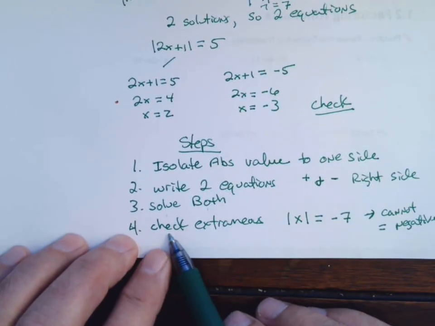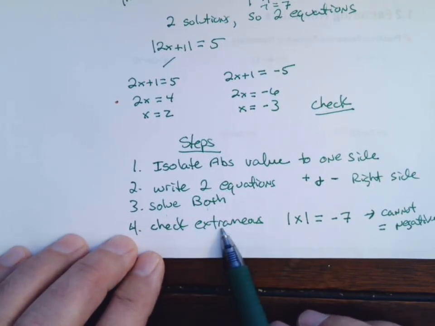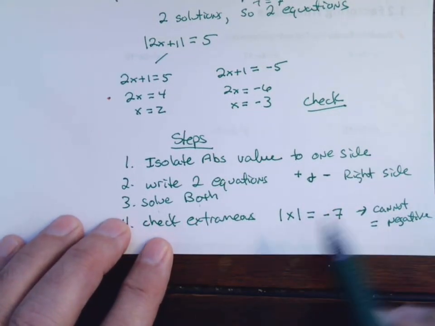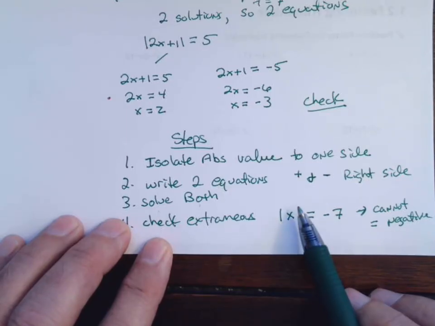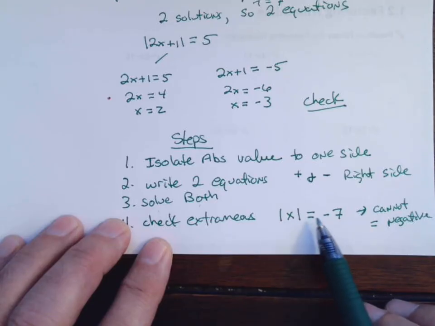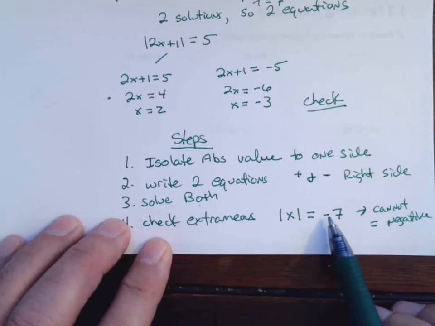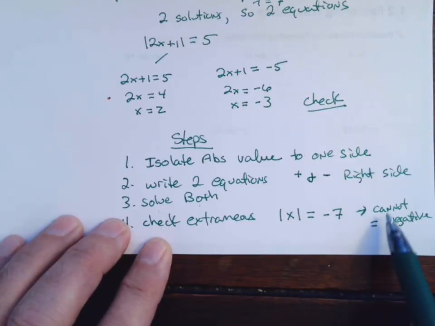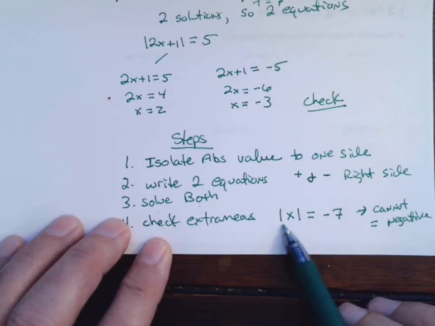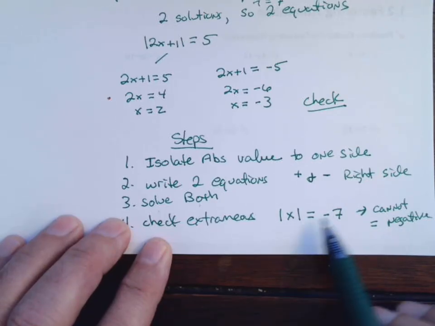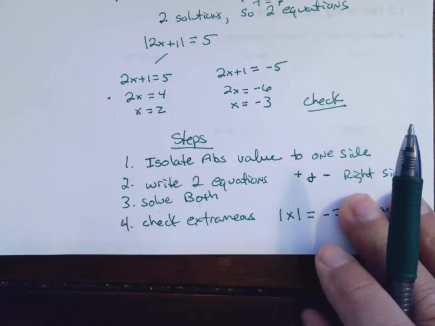They'll be simple. And then I'll talk about this in a minute, but you want to make sure that it can be a valid answer. Check for extraneous solutions. What an absolute value cannot ever be is equal to a negative number. So if at any point you have just the absolute value equal to a negative number, you can stop. This cannot ever be true, because when you apply absolute value to whatever is in the absolute value, it always produces a positive. This is impossible. So you just got to be on the lookout when you have a situation of an absolute value equal to a negative number. But again, it's when the absolute value is isolated.